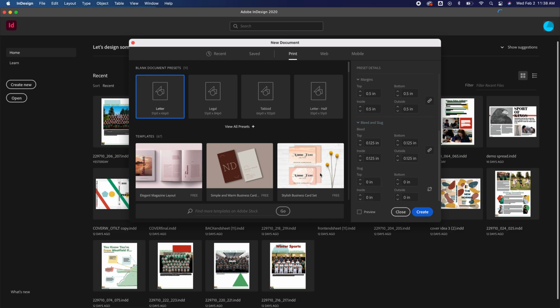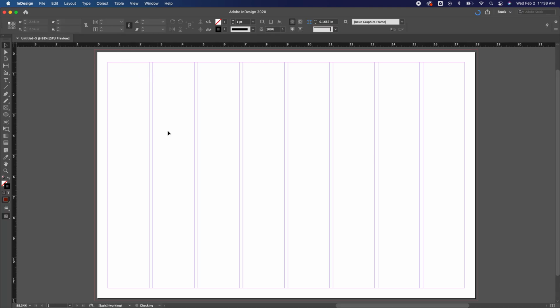Go create. And we should end up with a blank document. We have our margins, our columns, our margin around the outside, and that red line extending beyond our actual white paper is the bleed. That's, again, where we'll take any elements that we want to go off the page or lead all the way up to the edge. They need to go past the edge all the way to the bleed. So we've set up our document.